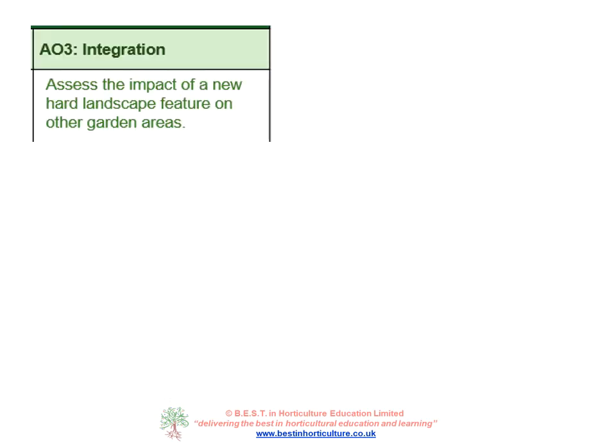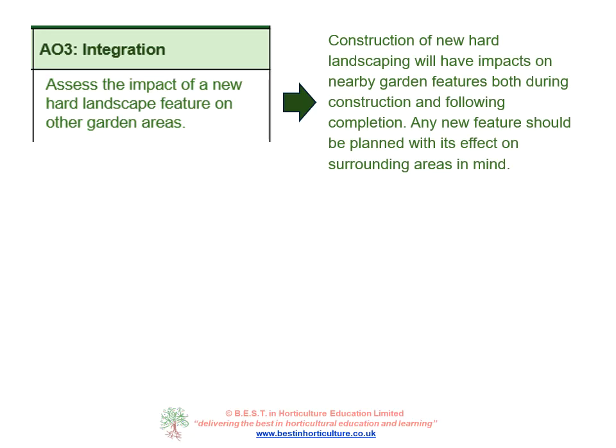So, finally, for the integration part of the element, we need to assess the impact of a new hard landscape feature on other garden areas. In summary, construction of new hard landscaping will have impacts on nearby garden features both during construction and following completion. Any new feature should be planned with its effect on surrounding areas in mind.